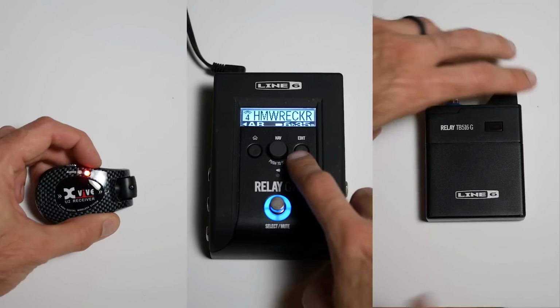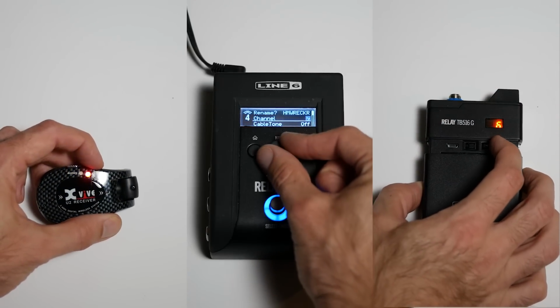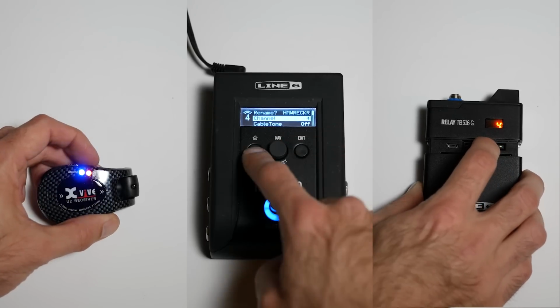So first of all, the G70 has 16 channels, whereas the U2 has 4 channels. So there is a little bit of difference there, but it's nice that the U2 at least offers a few different channels. Changing the channels on the G70 is a little easier than the U2. You have to press a button, wait for some blinks. Selecting it on the G70 is just a dial, so that makes it a little nicer, but with 4 channels, it's not really that big of a hassle. It doesn't take a whole lot of time to go from 1 to 4.